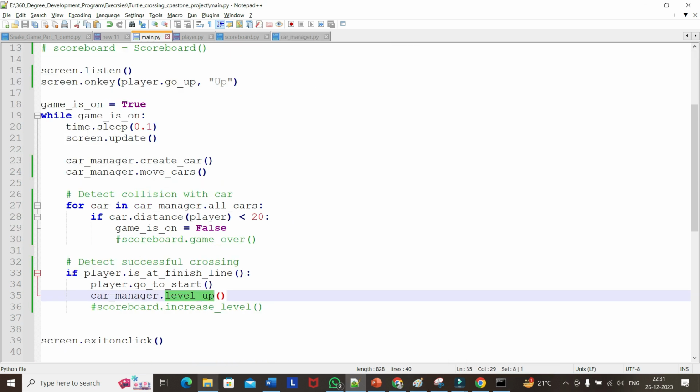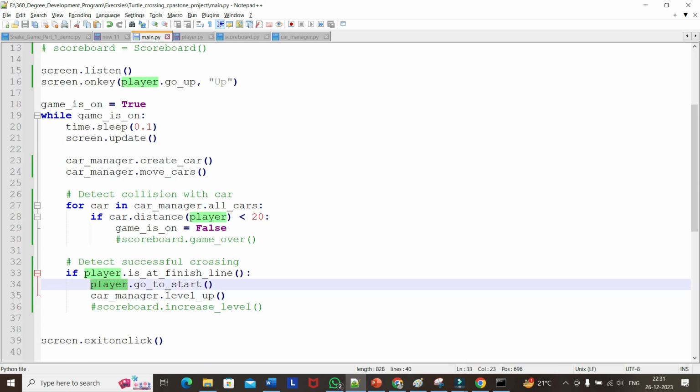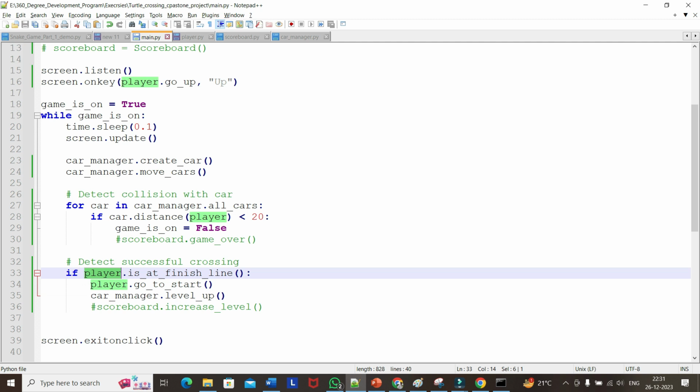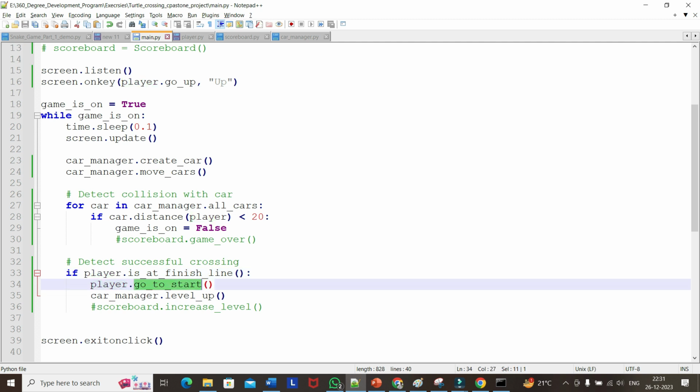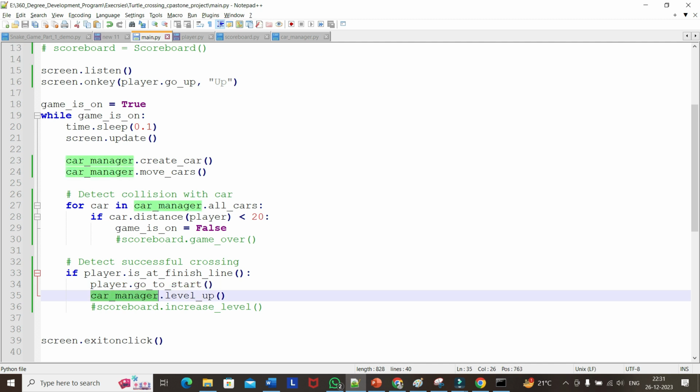If I go back to mine, whenever I finish that, the turtle object of the player object should go to the start position, which is 0 comma minus 280, and then we are increasing the speed.